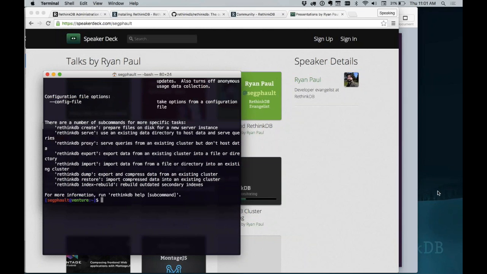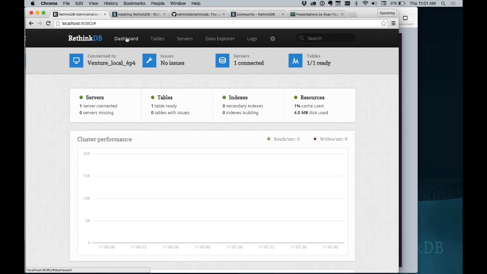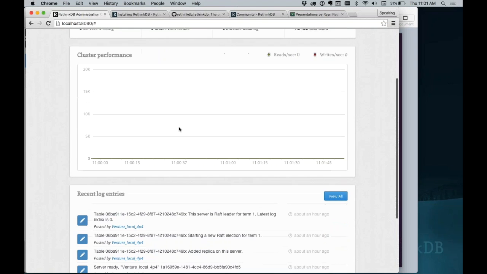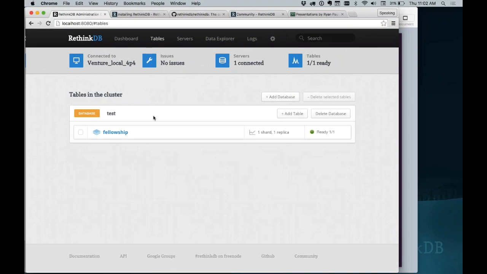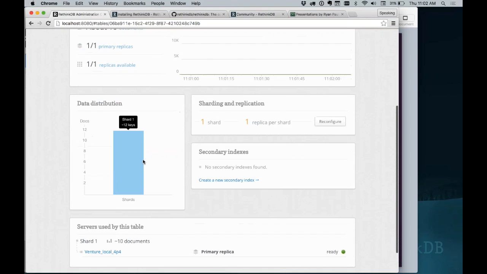So somebody wants to know a little bit more about how you do cluster administration. I'll show you that really quickly in our admin console. You've got our dashboard here. This graph will show you cluster performance, and you can see various information about the status of your cluster. If you want to manipulate sharding and replication, you can click into your database here, and this will show you how many shards.